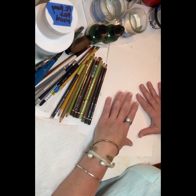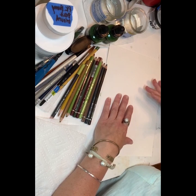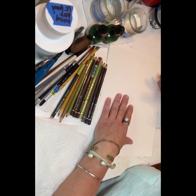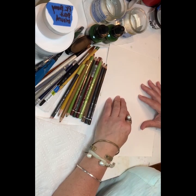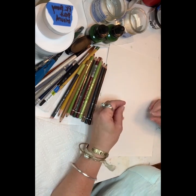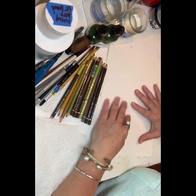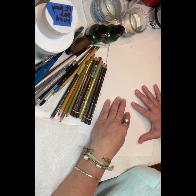And so I try to go fast, but also slow myself down enough that I don't turn it into a hot mess. Watercolor, incidentally, in my opinion, is not super forgiving because you can make it into a mess so easily, and you also mess up your paper pretty fast. It starts to roll off almost when you try to wipe with paper towel on something. It starts to do that if you start messing with it too much.